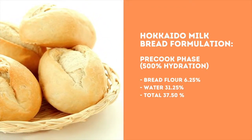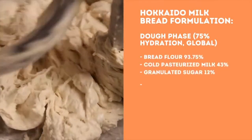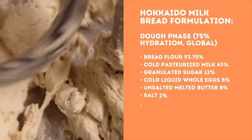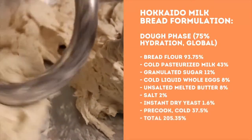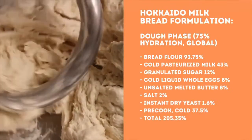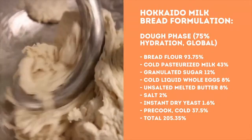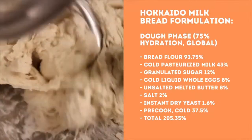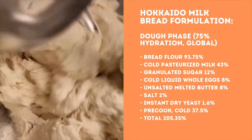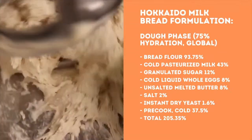31.25%. Total 37.5%. Dough phase, 75% hydration, global. Bread flour 93.75%. Cold pasteurized milk 43%. Granulated sugar 12%. Cold liquid whole eggs 8%. Unsalted melted butter 8%. Salt 2%. Instant dry yeast 1.6%. Pre-cook, cold 37.5%. Total 205.35%.